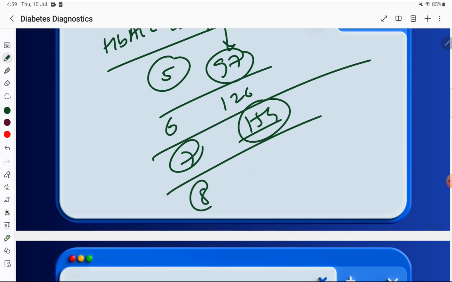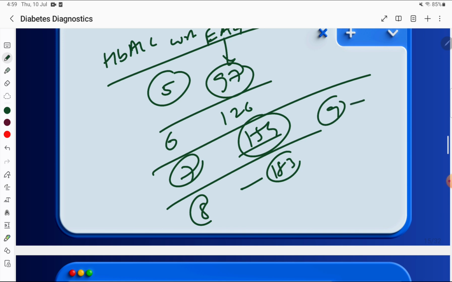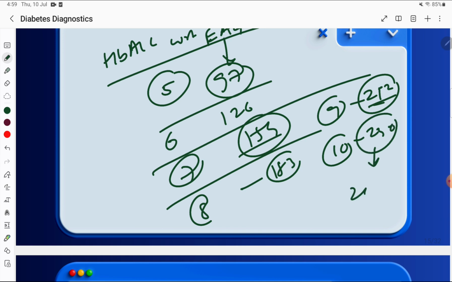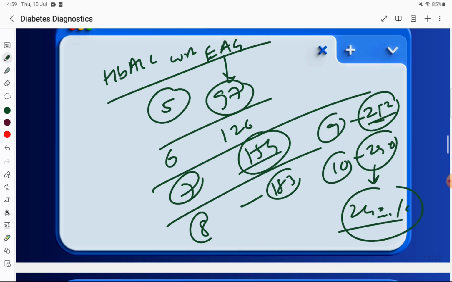Whenever it is in the range of 8, the average glucose could be 183. Whenever it is in the range of 9, the average glucose should be around 212. And whenever it is in the range of 10, the person definitely has a high blood sugar of more than 240 mg per dL, and mg per dL we have covered easily in our first lecture. So use these numbers to translate the values and keep them in the back of your mind when you're treating patients of diabetes.